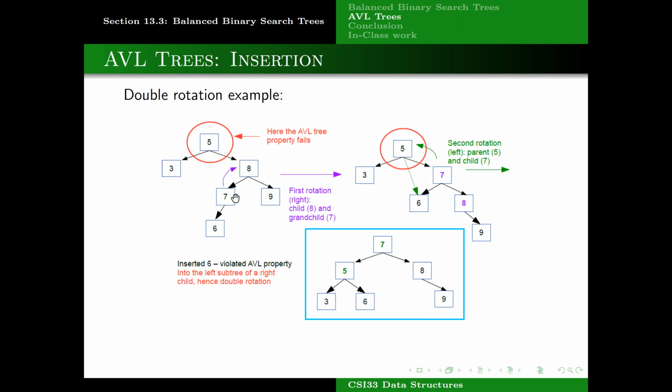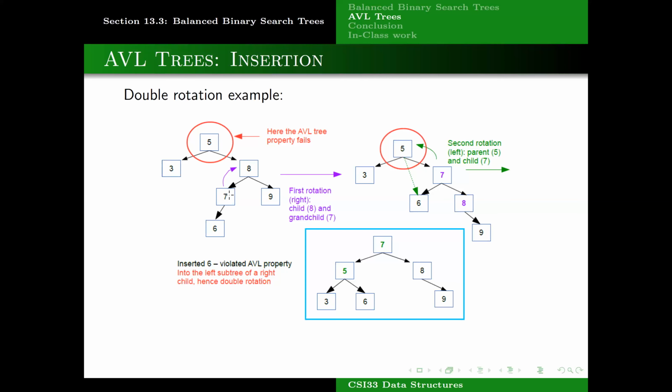So whenever we change the direction, and it doesn't matter what happens down there, what's important is what has happened at the node where the AVL property fails, right? So for the insertion of 6, what has happened is that we went to the right and then we went to the left, right? So what we will do is we will be unwinding the path. We turned left here, so let's do the right turn. We went to the right here, let's do the left turn. And they are done one by one, and we start with the lowest one first.